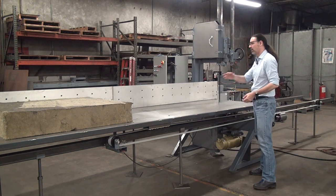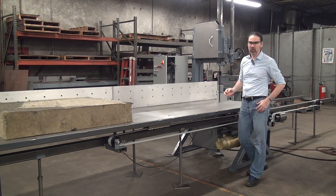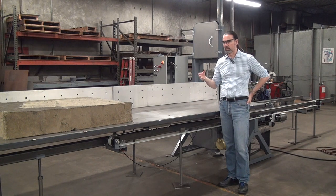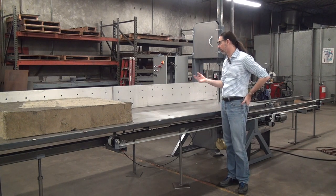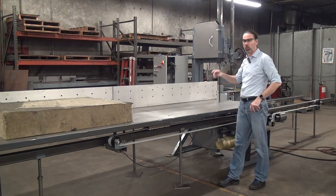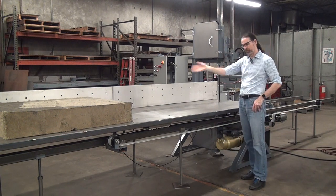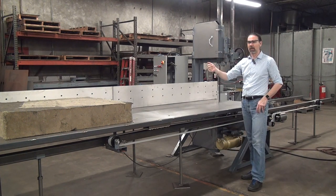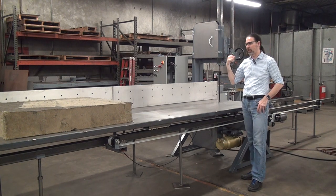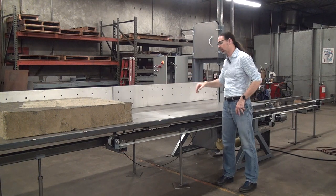You may have noticed this is a big long skinny bandsaw. The customer for this machine has some plastic constructs that are about two foot by two foot and twelve feet long, and he wants to split them lengthwise. So we built him a machine that has about a hundred and fifty-six inches of table stroke, a little bit of overtravel on the ends, and he can position the workpiece using the fence to make his cuts.